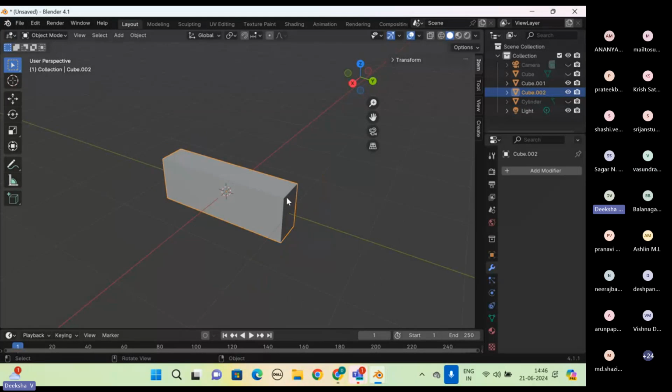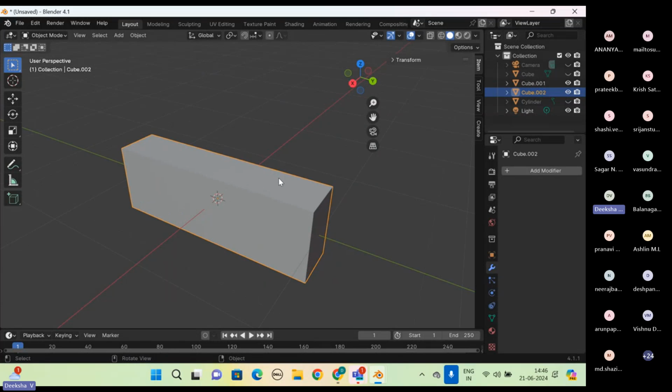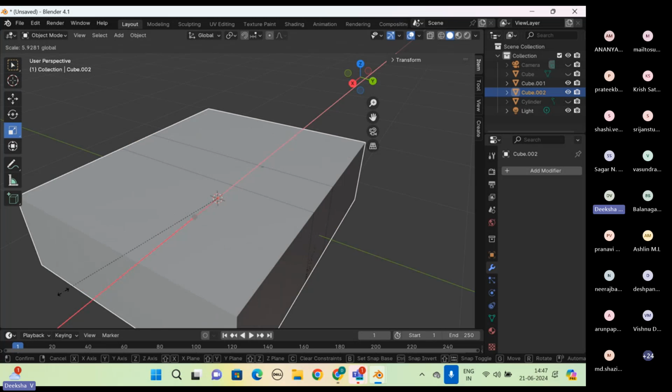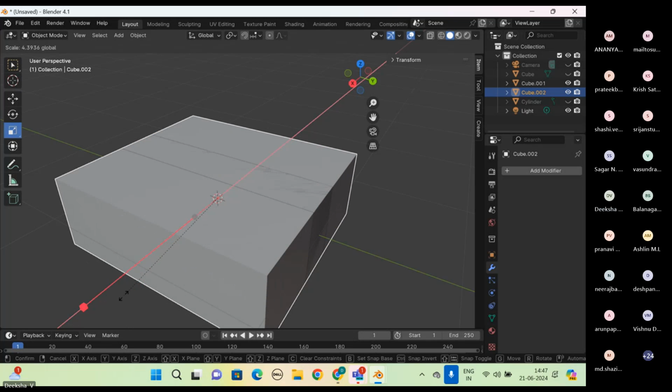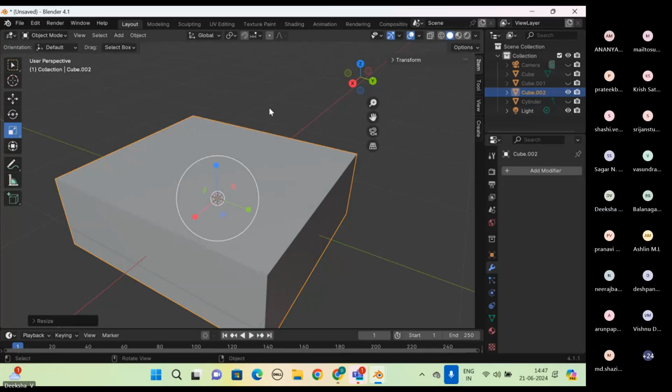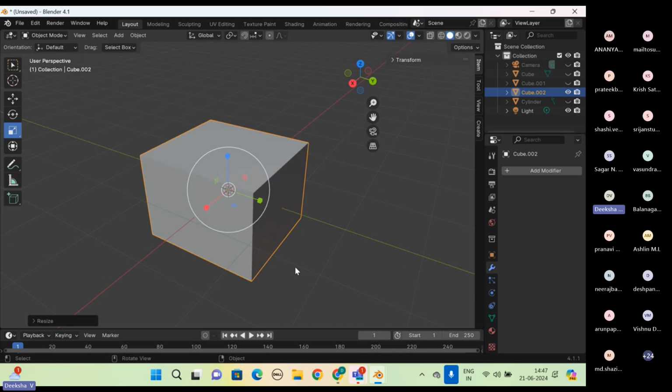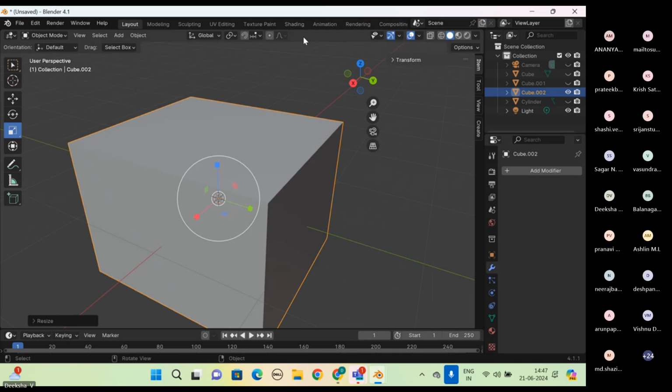Okay. So if it's like this and I want to enlarge it along any axis, one thing I can do is just click on S, as I told before, scale option, or go to your left hand side. Here you have a scale, resize. Select this body and just scale it, something like this. And if I want to scale it along my Z, you can just scale it here. And once you're done with scaling, just click Escape.